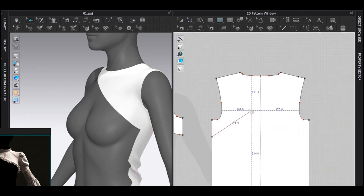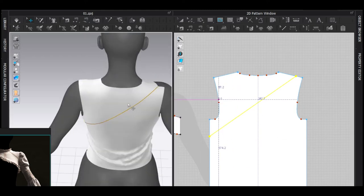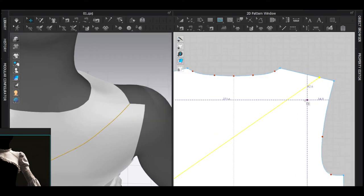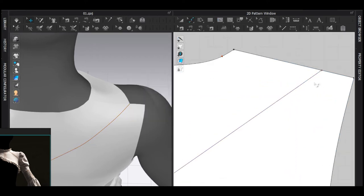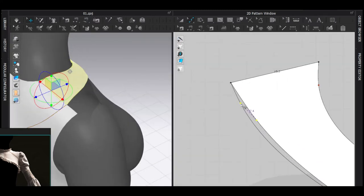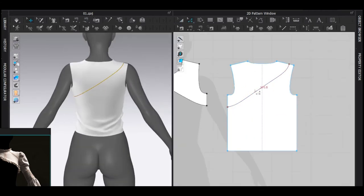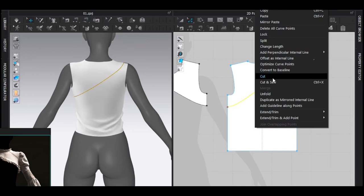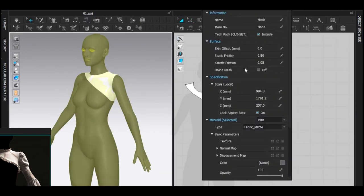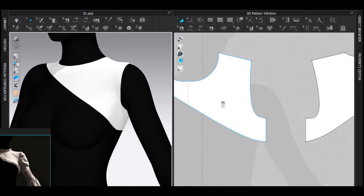I'm just gonna join them like this. Now I have to adjust that a little bit, which I'm gonna do. Yeah, something like this, and now I'm gonna right click and cut and just delete this. So yeah, just ignore the avatar, it's not very important right now.